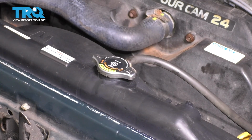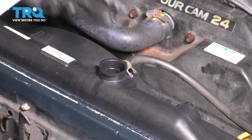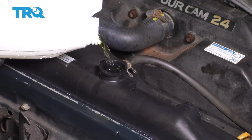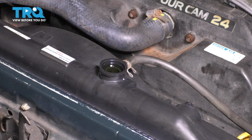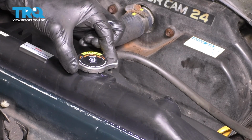Perfect. Now let's fill the cooling system. Open up the radiator cap, set it aside, and use the appropriate type of coolant. If you're unsure of what to use, refer to your owner's manual, and just fill it up until you can see that the radiator is full all the way to the top. There we go. Once the radiator has been completely filled, cap this off.